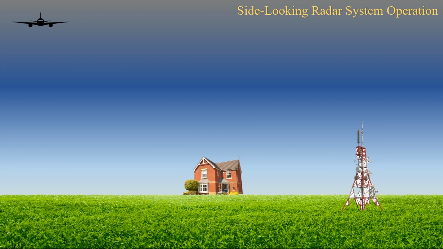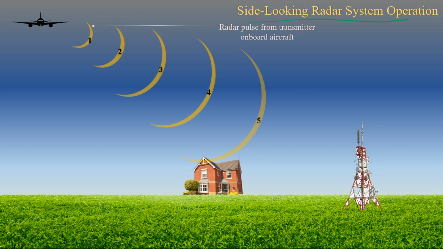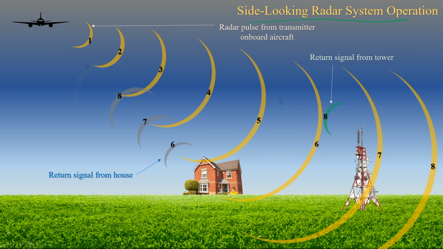This was meant to explain the concept of the side looking radar system. Here you see this particular aeroplane has a sensor which is active in the microwave domain. It is illuminating this area at some angle. You can see the pulse has reached this particular target first, so it will start reflecting back, and this backscattered energy will reach the sensor first. In this scenario, what are we measuring? We are measuring time and backscattered energy.